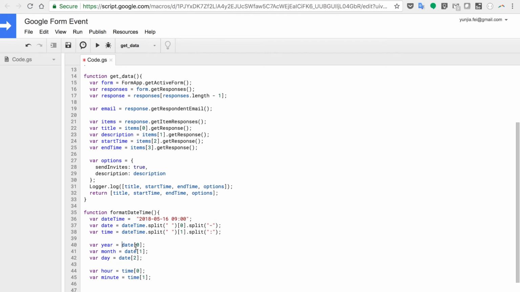and then we need to convert this string to an integer, so I'm going to use parse integer. Parse integer. Parse integer. Parse.